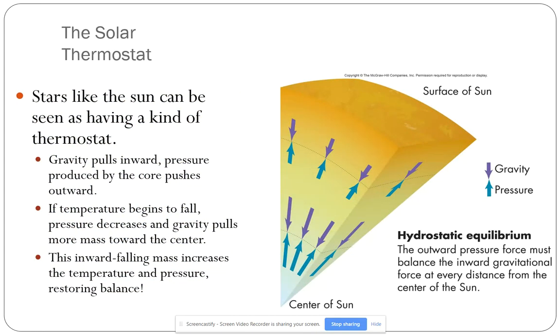So the first thing is this hydrostatic balance. The solar thermostat, the thing that sets how quickly the sun is going to fuse hydrogen to helium, is the balance between the energy release in fusion and the gravitational pull. So at every place in the sun, as you get closer to the center, you're going to have more weight from the stuff above, so the pressure goes up. And you're going to have a balance going out from the center, or else it'll collapse. And so everywhere in the sun, we have that balance, so it's called hydrostatic equilibrium. So the pressure in the center is going to be really big compared to outside.